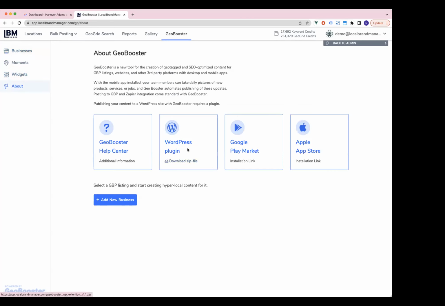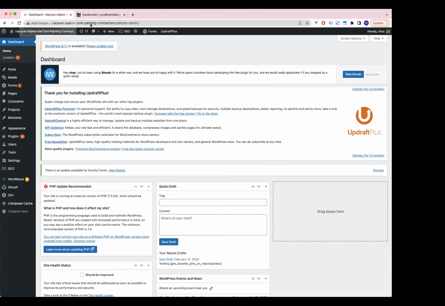So to get started, what I have already done is I have gone to the About tab here, and I have downloaded the latest WordPress plugin that is going to give you a zip file locally on your computer. Now, today for this demo and for future demos, we have an imaginary website, if you will, called Hanover Adams York Painting.